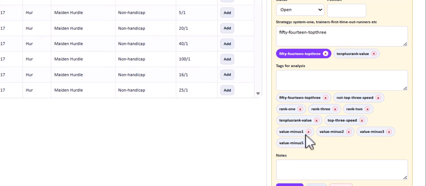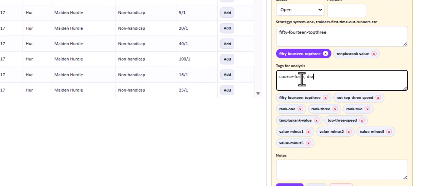If I want to, at the same time, I can start adding tags. Okay, you can add as many tags as you want. I've got some here that are all concerned with the ranking race cards. You could add trainer in form, you could add drawn well, speed factor, whatever you want to add, and you can just separate them by a comma. So let's say you were going to say this horse has previous course form, okay? So it's got previous course form and it's drawn well, okay? So these are two tags now that once you save this bet, these two tags will now be added, okay?